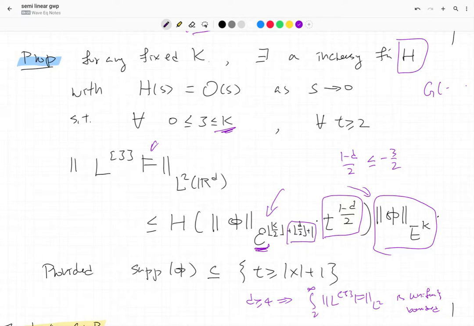If you're going to control the output by using the input, where the input has higher derivatives, then this is not going to be a self-consistent argument, right? We want to use a contraction mapping argument. We want to have a mapping from some function space to itself, right? And in order for that to happen, we cannot be in a situation where to estimate k derivatives of the nonlinearity, we require more than k derivatives of the input.